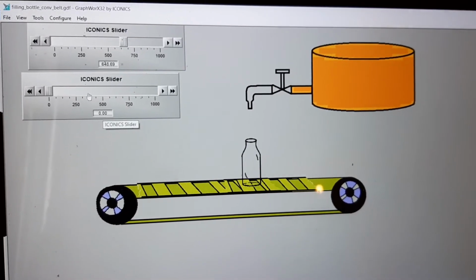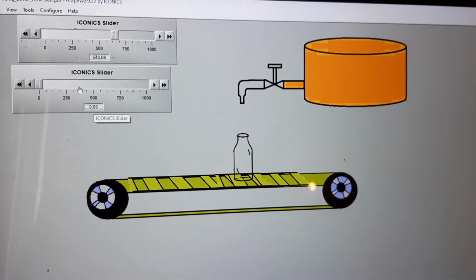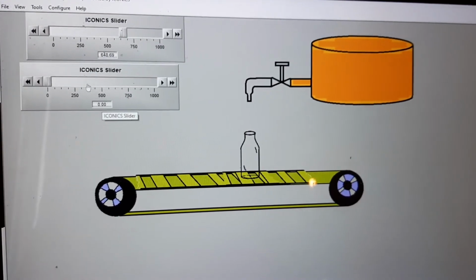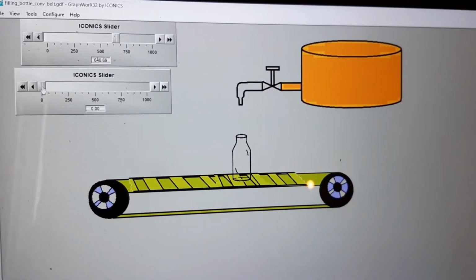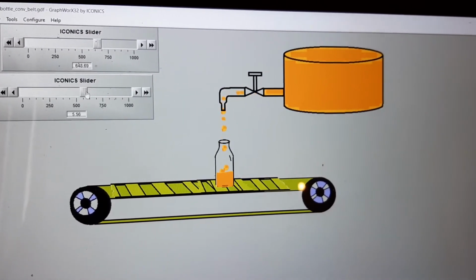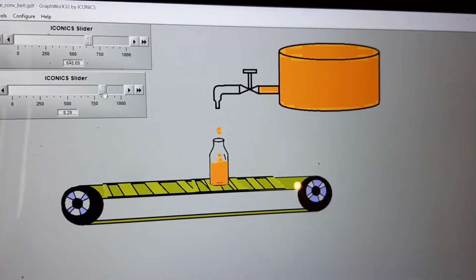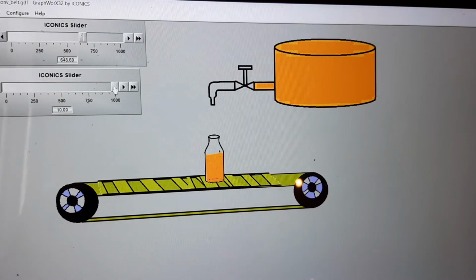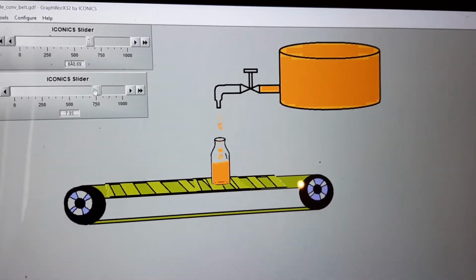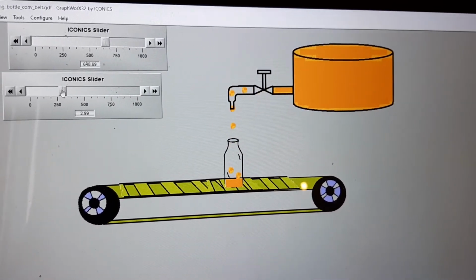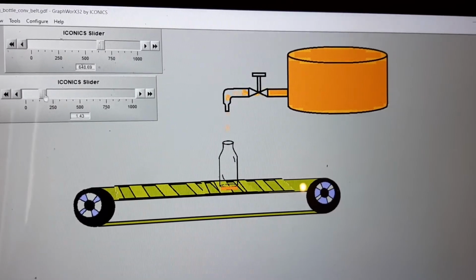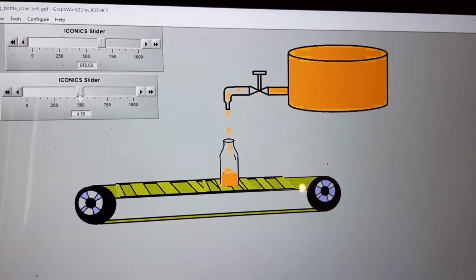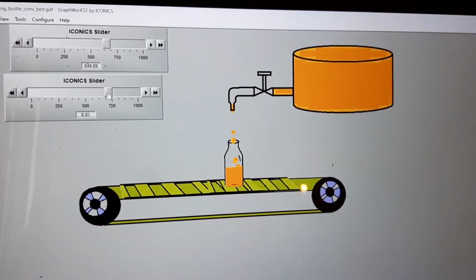Now, the way that I did it, I created blobs or drops of juice that are going to fall and fill up the bottle. The funny thing about it is when we move it backward, they go back up. So that can be fixed with some tools for animation.